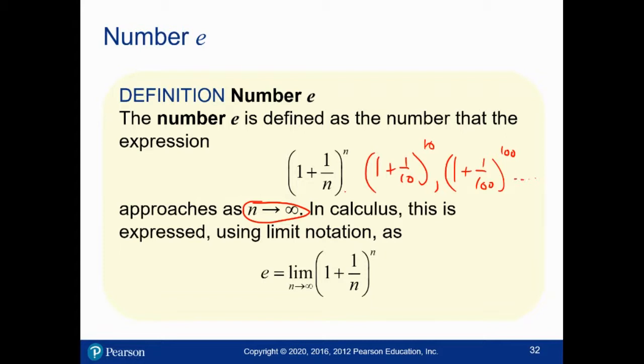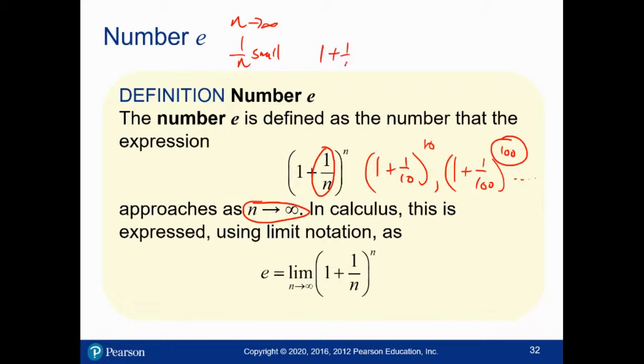There are two sort of opposite forces going on here. When you take a number bigger than 1 and raise it to a big power, you expect that to be very large. But if I take a number that's essentially 1 and raise it to a power, that shouldn't be that big. On the one hand, the 1 over n is getting very, very small as n goes to infinity.